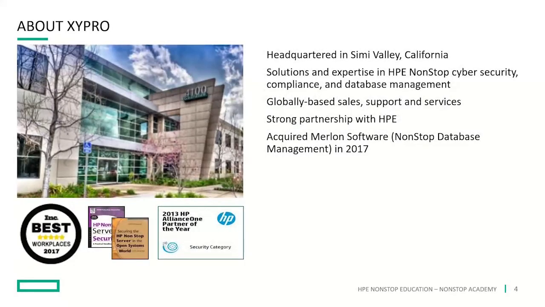So XYPRO itself is headquartered in beautiful Simi Valley, California, just outside of Los Angeles on the west coast of the United States. Beautiful area, sleepy little town right outside of LA. If you hate LA, you'll love Simi because it's got all the benefits of living in California without all the headaches.